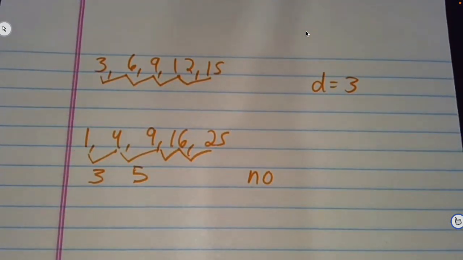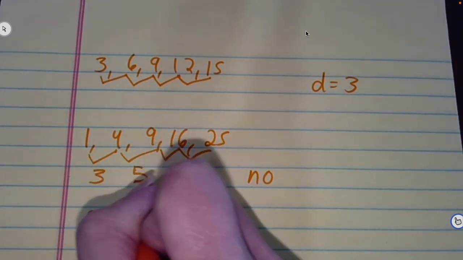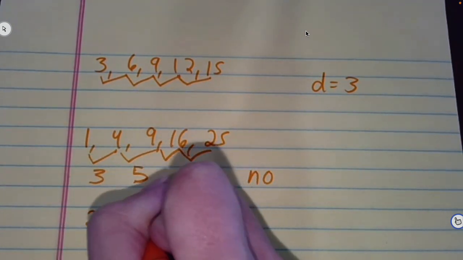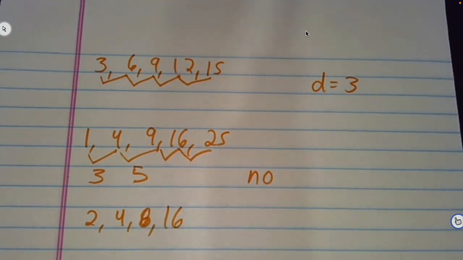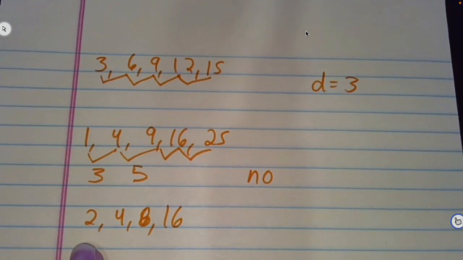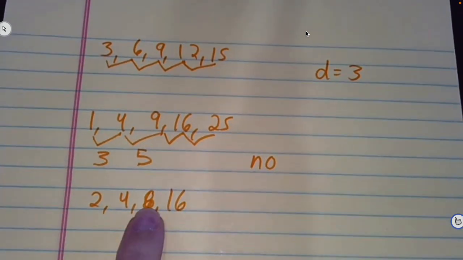Let's just do one more. They have 2, 4, 8. Is it only adding, or can it be something else? We'll get to geometric later. So like this one, you're multiplying. That's supposed to be an 8. You're multiplying by 2. Am I adding 2 every time? No. So it's not arithmetic. That would be geometric, and we'll get to that tomorrow. So you have to add the same thing every time. And you would notice that in the formula, they had plus D. Are we good with our first type of problem?